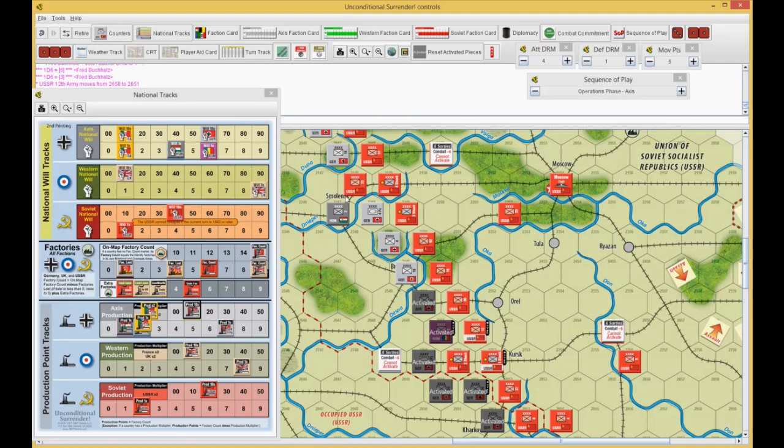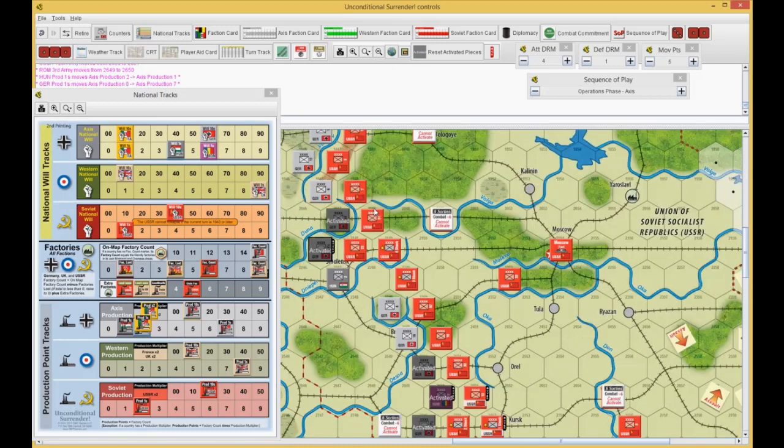So we're going to activate the 4th Panzer, this German unit. The 4th Panzer is going to play a little bit of a dancing game. He's going to go 1, 2, 3, 4, 5, 6, 7, 8, 9. Probably not the best thing to do, but we're going to try it. So that means the Panzer starts off at +3, and he gets +1 for his buddies, and then -1 for the weather. So he's at +4 net.